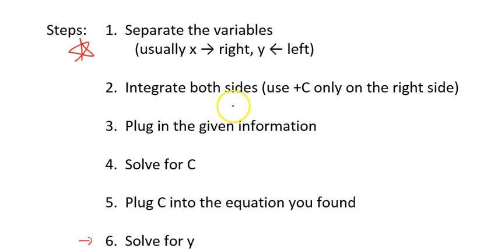Okay, so I want to conclude this lesson by looking back at the steps again. Separate your variables. That's really important to start with. The other steps are really similar to what we did before. We'll take integrals. You treat y normally. Plug in, find c, and then the last step is a little bit different. You actually want to solve it for y.